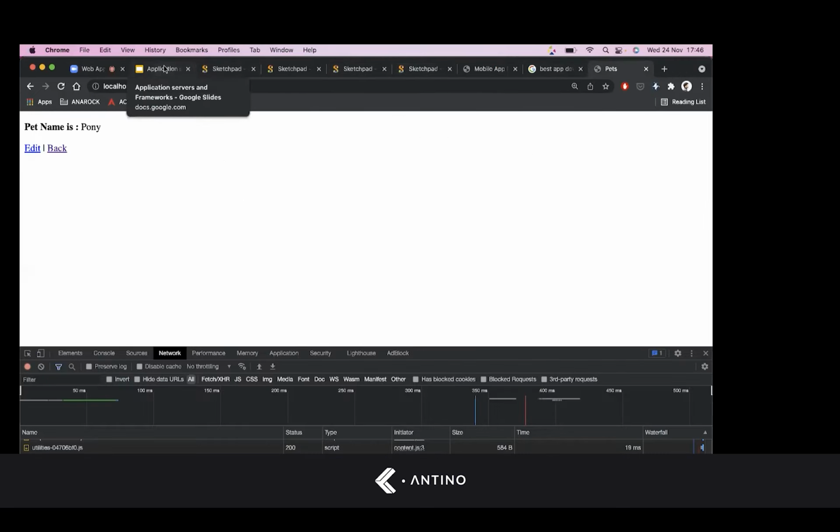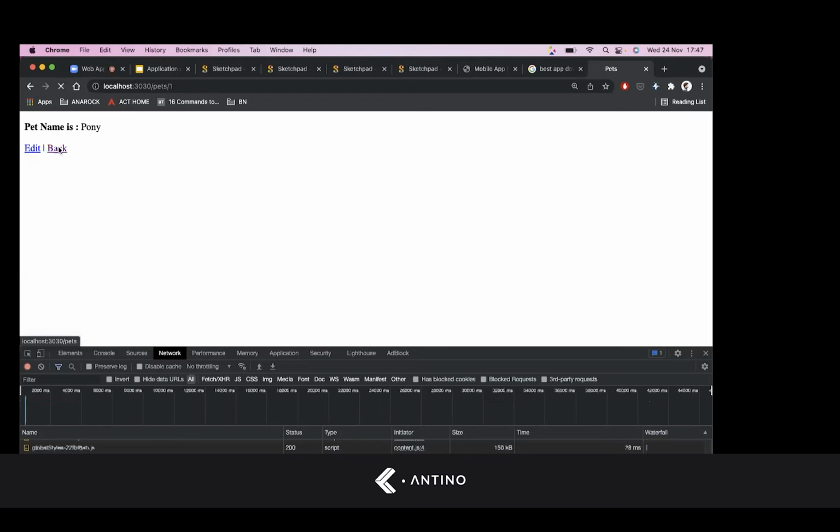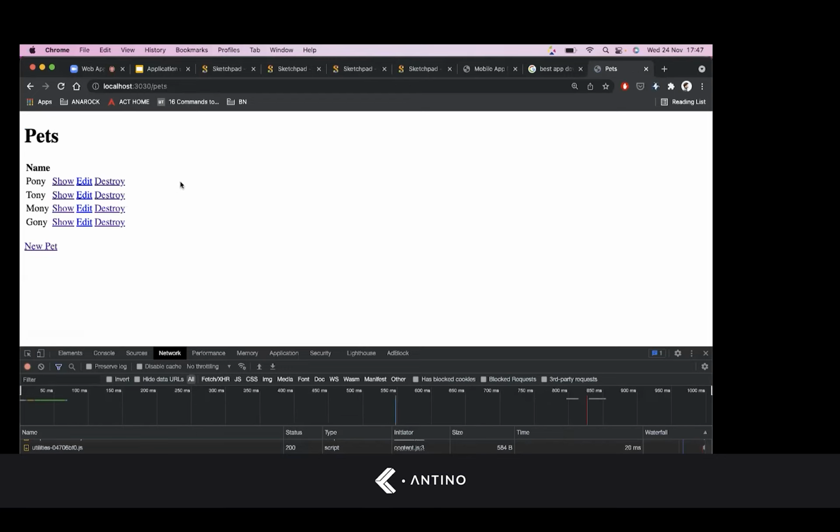Other than this, we can add things like RabbitMQ to do delayed processing. All these things are happening synchronously, right? The moment you hit the server, it is processing things right at that moment and rendering things back.